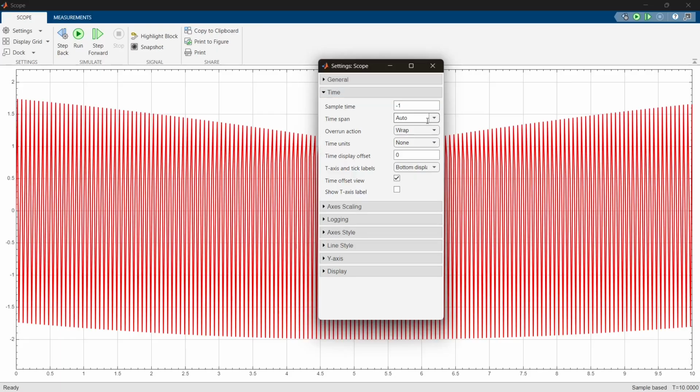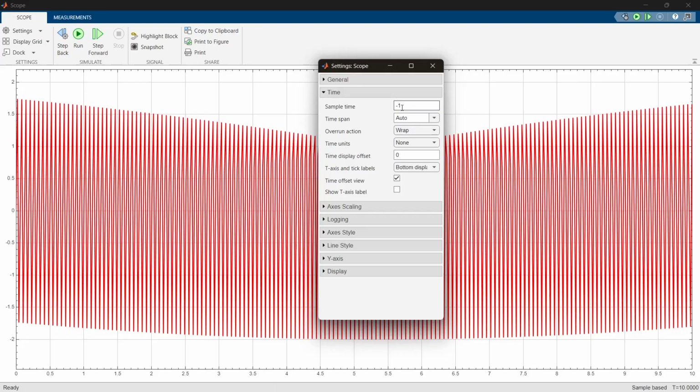Okay. Second will be time. What is this time? Sample time by default remains at -1. You can change it as per the number of samples you want to collect. If I click 10 here, it means it is going to collect only 10 samples per second. By default it shows -1, which means it is collecting on its own the maximum samples it can collect to give you a proper output.